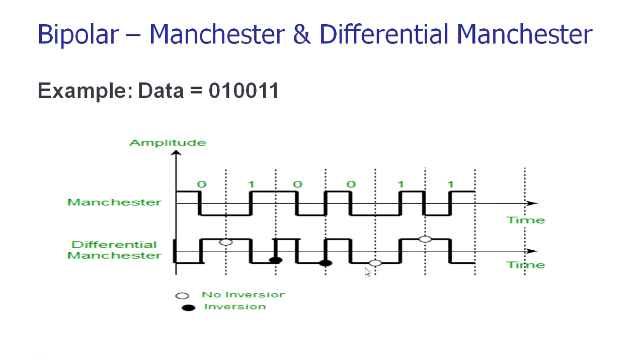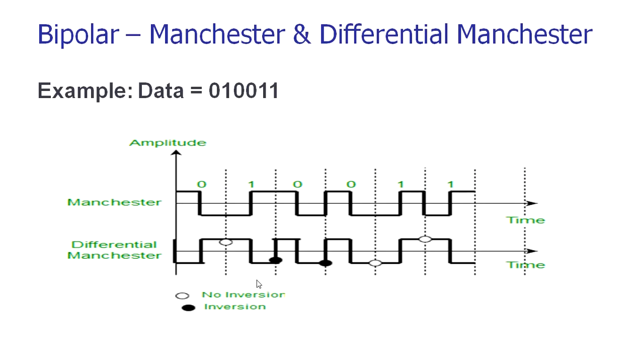So here this hollow block indicates a 1 signal from here. And again here you indicate a 1 signal. So this is a 1 in your x and y axis timeline. So this is Manchester line coding. And the second one is differential Manchester line coding, where inversion and non-inversion are mentioned. Okay. So in practice, depending upon the application, any of the coding techniques is employed to encode the digital data and transmit it over the network.